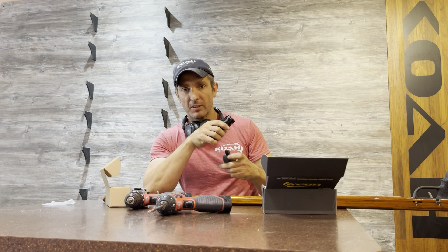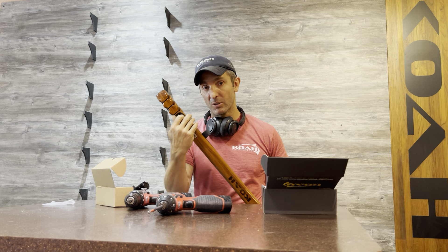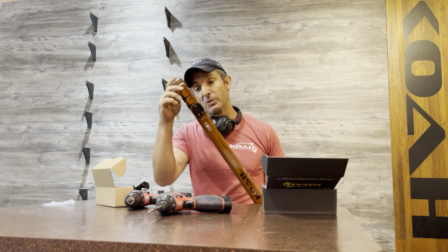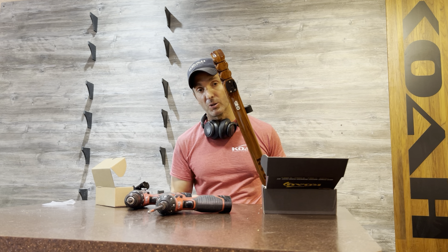Now you have your muzzle-mounted light. If you're doing a dive and don't want to use it right away, you can just keep this clipped off to you and snap it in as needed. You can also take it out if you don't want it at the muzzle of your gun. Very important for all models with GoPro mounts: when you are relining the gun with your mono, Spectra, or whatever you have it lined with, stay out of the fins on the GoPro mount, because they will catch your mono and throw your shot off. When you reline the gun, make sure the mono stays to the outside of the GoPro mount itself. The way it is mounted is the way it releases — when you pull the trigger, that's how it releases.